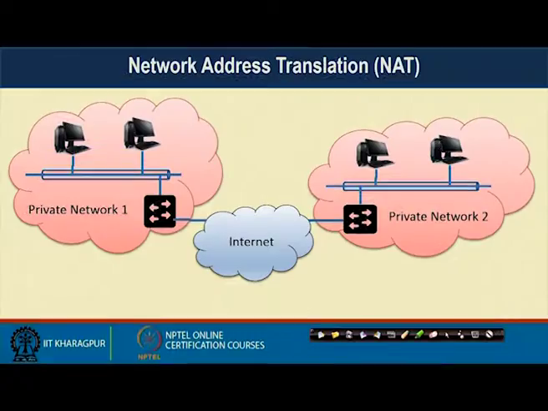So, now we will look into a specific problem in IPv4 addressing and network layer protocol using IPv4, and we will look at a possible solution for how we are mitigating that problem in the current internet. The concept that we are going to discuss today is called network address translation or NAT, which is a widely used concept nowadays for almost all institute networks.